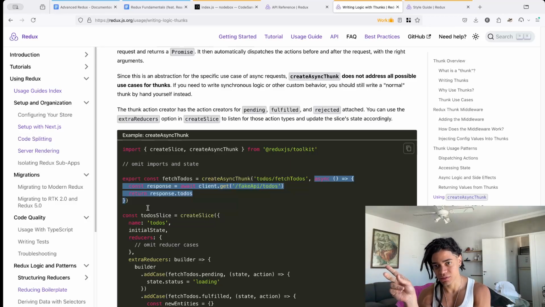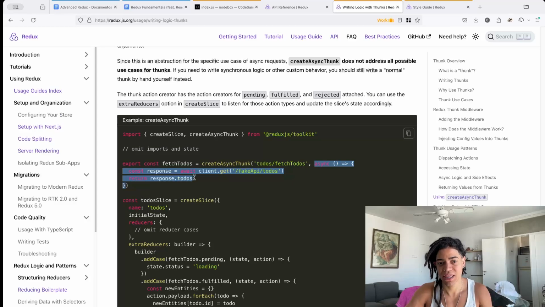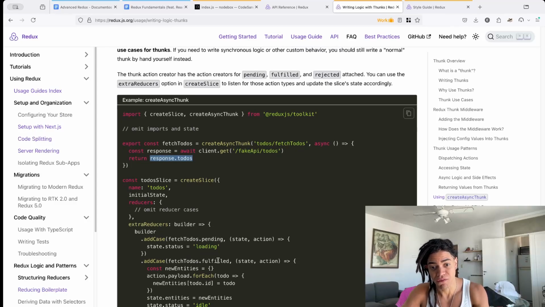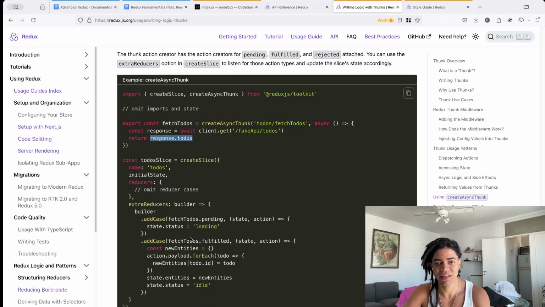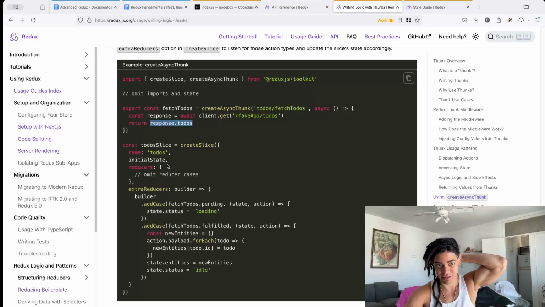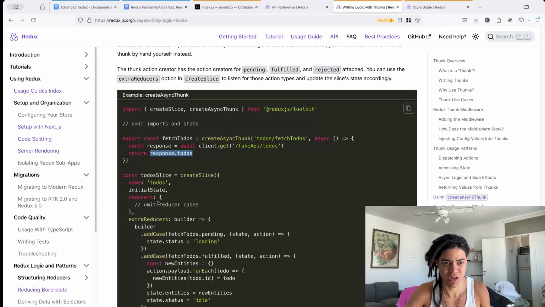So whether it's pending, fulfilled, or rejected. And then return the data that you need to. All right. So once you get the data that you need, fetch todo pending and fetch todo fulfilled, and there you got it. Oh, crap. Because after all, this builder addCase, this is now Redux. Exactly. This is now Redux Toolkit.